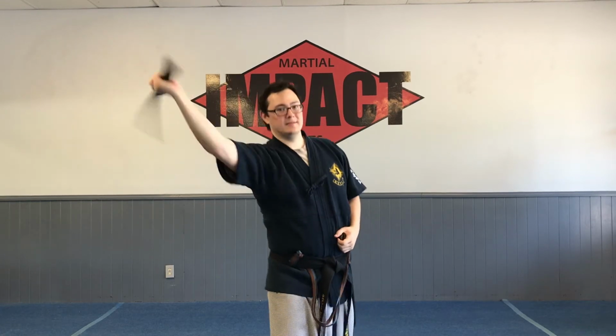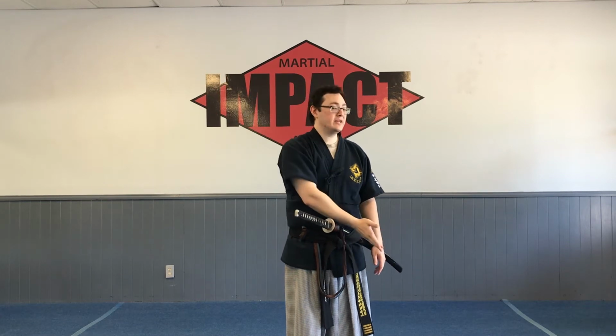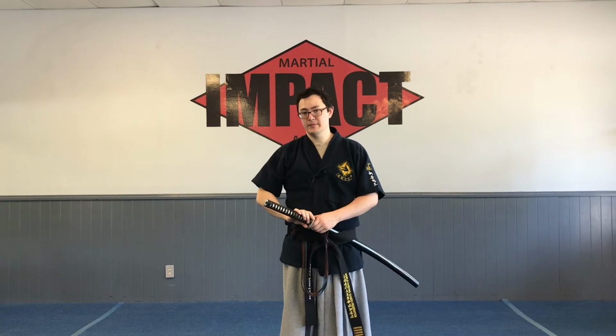Now, can you do it on the other side? Yeah, it's going to be a little bit weirder. This is actually where the first version has it a little bit beat, right? If I'm trying to go in this direction, it is easier to start from here. That said, it's actually pretty easy to start from here, and as I'm tracking it over, I can obviously do that.